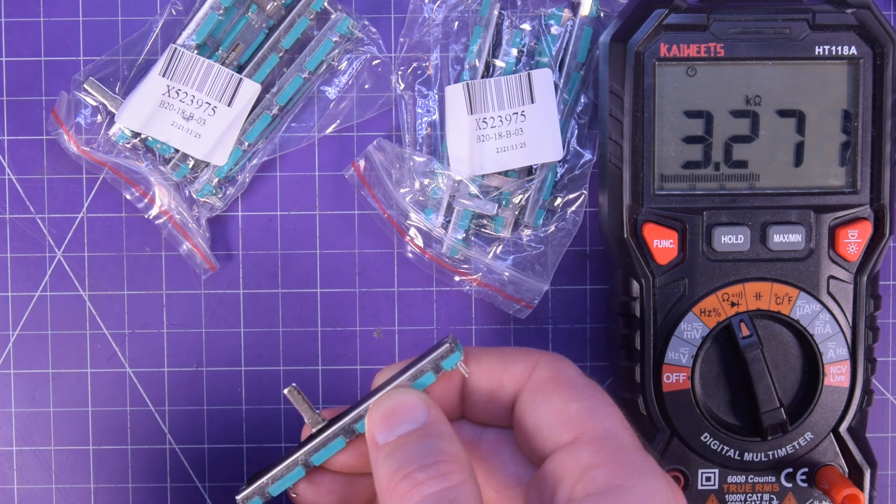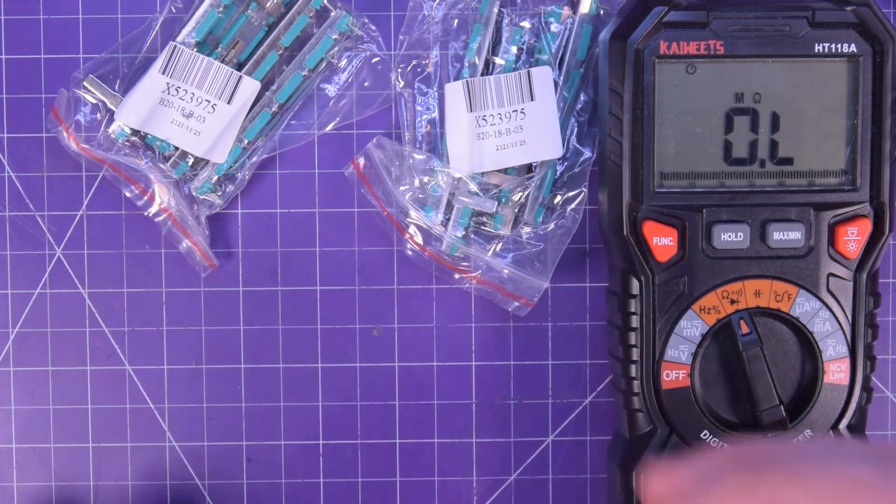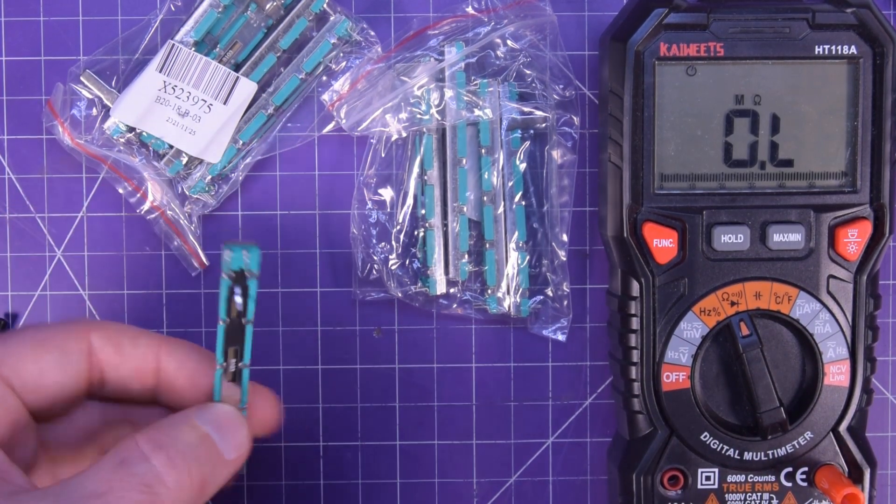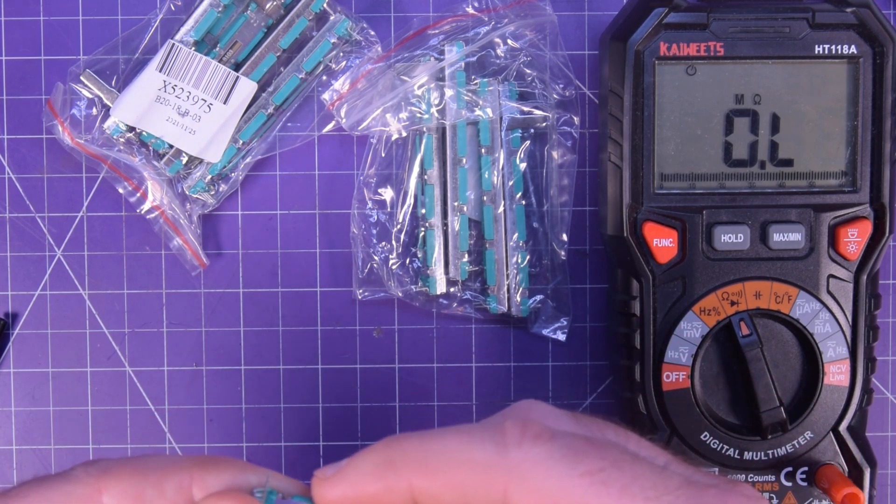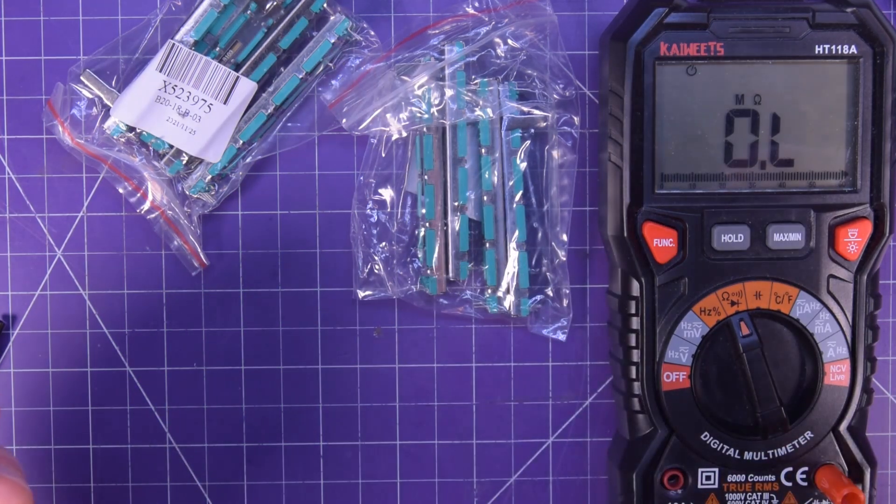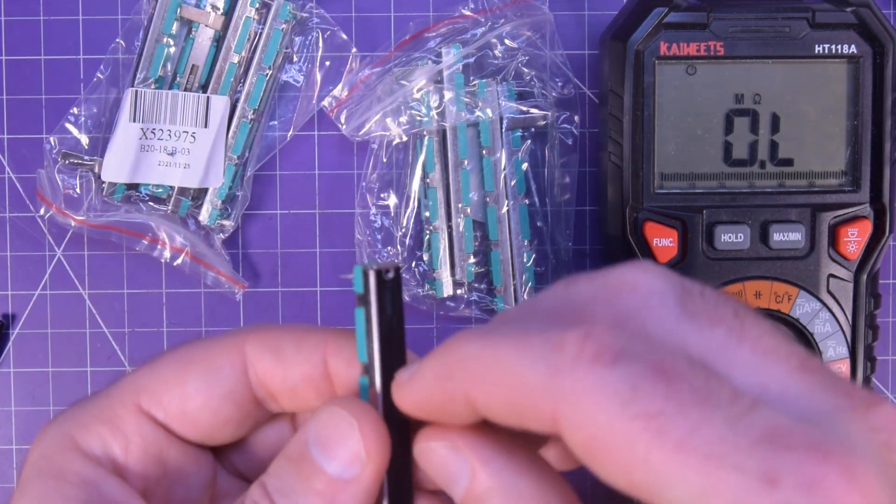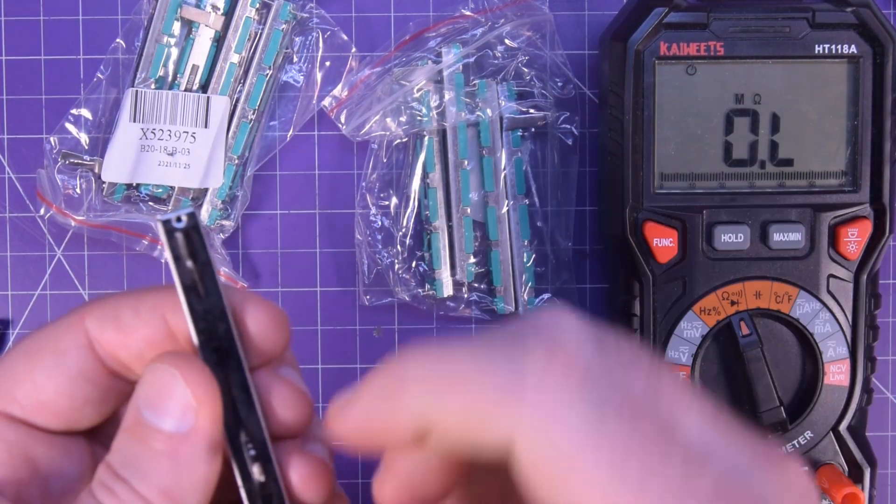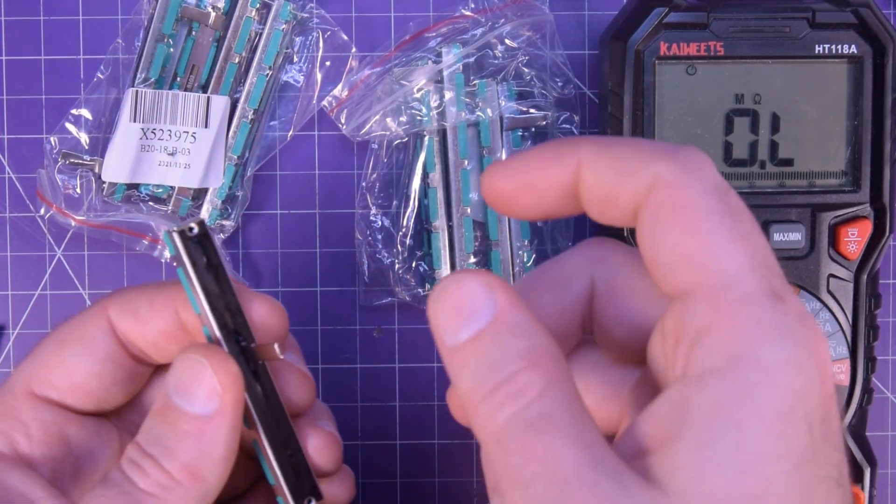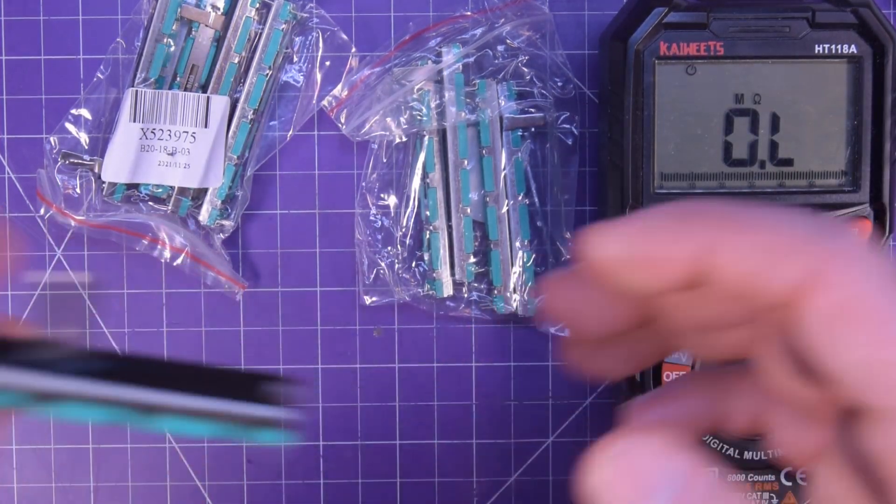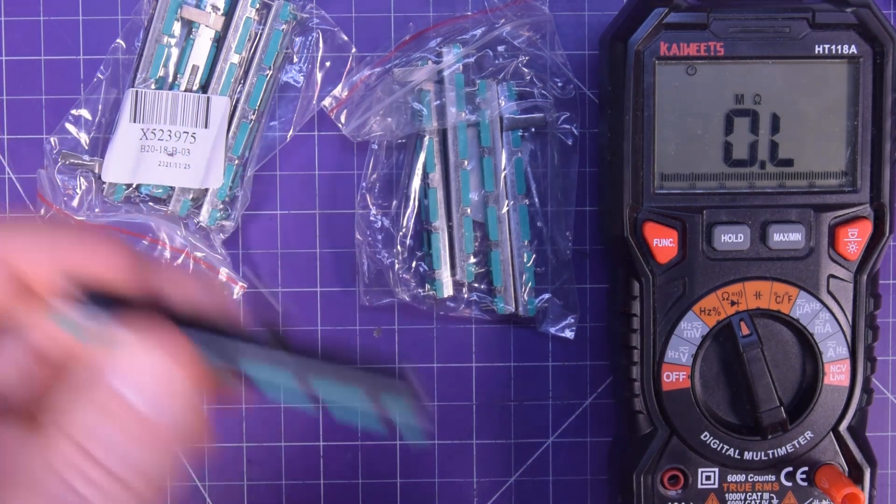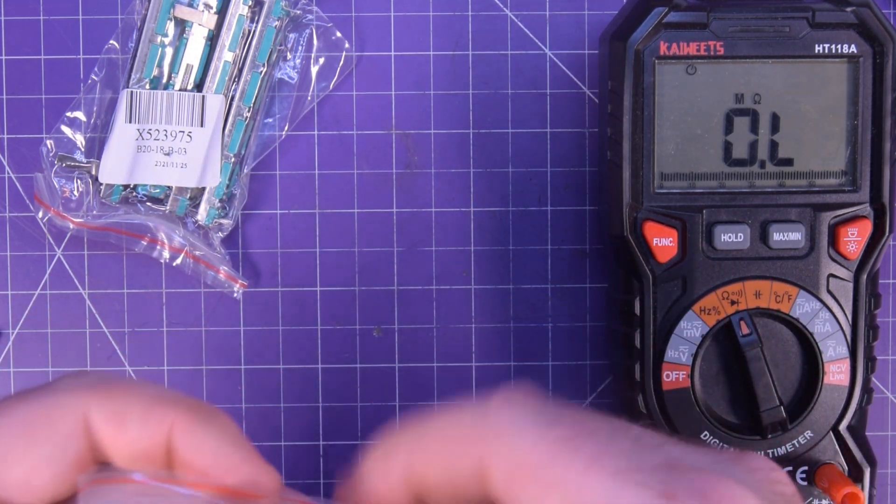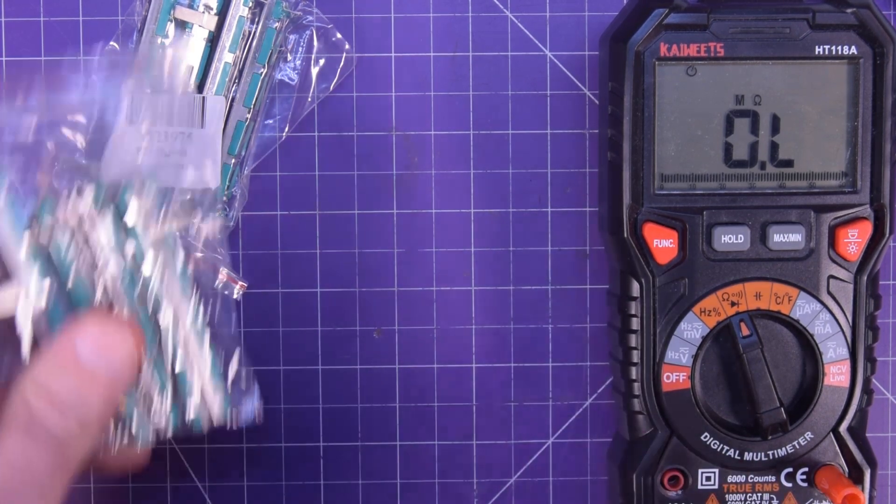They feel really smooth too. The reason why I want to get these is that you can get them on little boards. In fact, I have some on little boards, but these are much cheaper like this. I got 10 of them. Yeah, they were a dollar a piece. And then I can make a footprint for these in KiCad. And then I can provide the footprint to you guys so you can use these in your projects. I like the idea of having linear controls. It's very tactile. It feels good instead of on a knob. You can't tell at a glimpse where you're at. I think I like these things more and I think they're more visual. Got 10 of these.